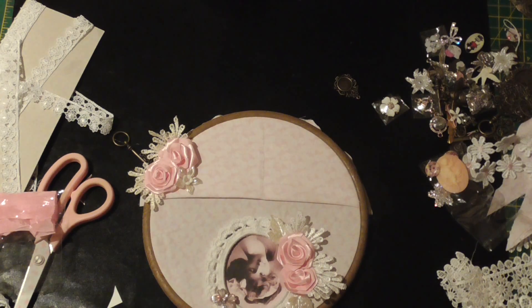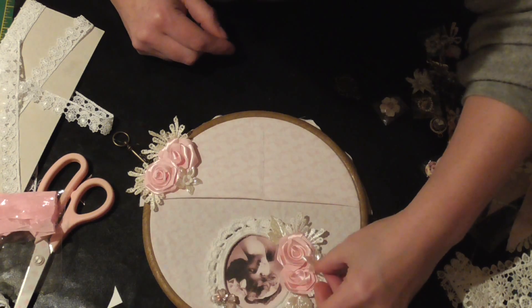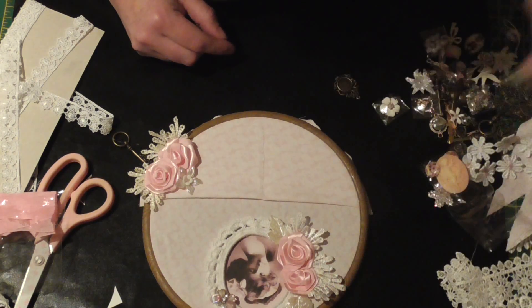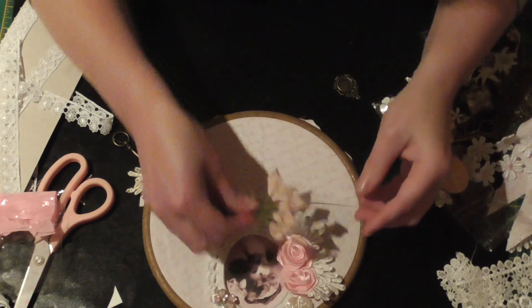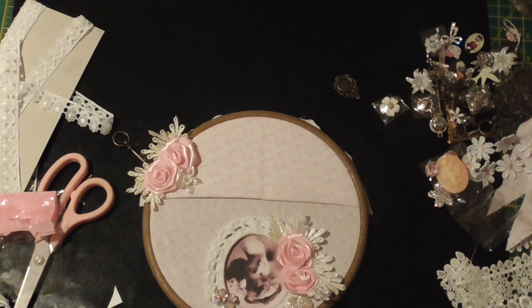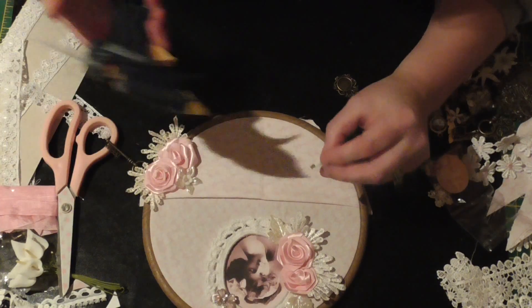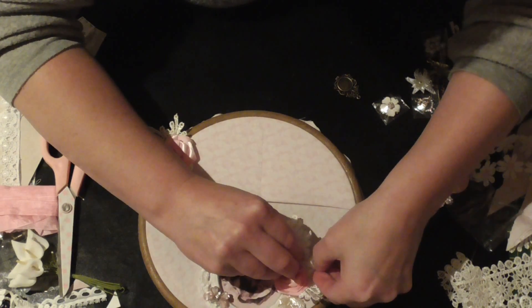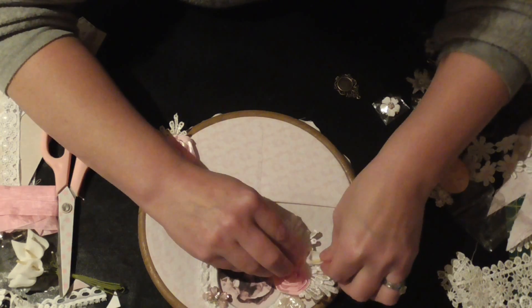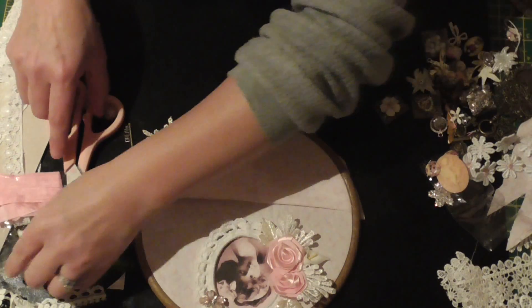I'm quite symmetrical — I don't like things to be the same at each side, although I don't have any more of those so I can't put any there. If I put that there is it going to hide her face? Yeah it is — I don't want that. I think it looks nice like that. I want to add a lily — I like to use lilies on as many projects as possible, especially these Calla lilies because they are my favourite. Let me just slot a few in and get them to the position I want, just manipulate them. Don't be worried to move things about — you're not going to spoil anything.